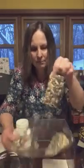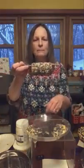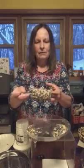Peanut butter, birdseed. Put that on the end of your branches. We'll pretend like this is a tree branch, and you're just going to hang it off like that. The birds will come and eat it off. They don't care how they get their food. As long as they got the food, they don't care how you're presenting it.